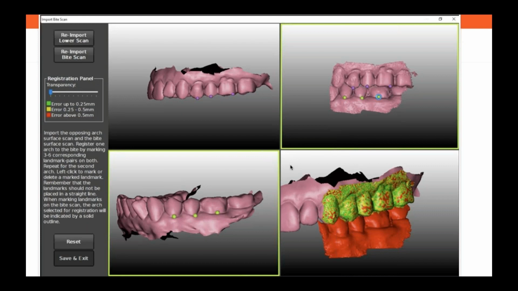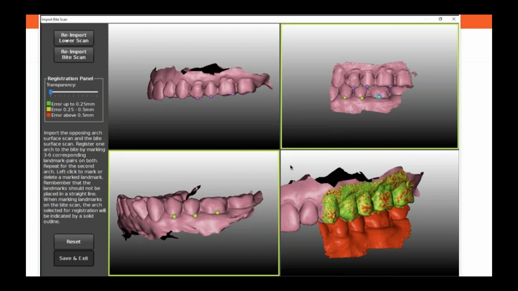We can see the green predominating in this matching. We are left to do the same with the lower jaw STL file. Equally, in this case, what we need to do is pinpoint 3 points. In this case, as you can see, we cannot identify the cusps because of the occlusion.